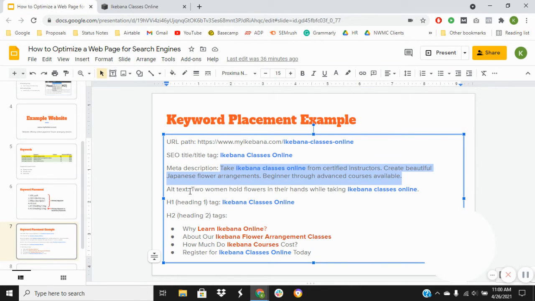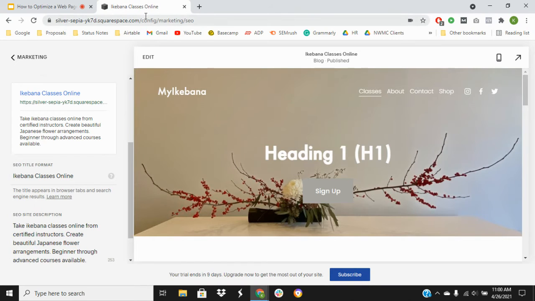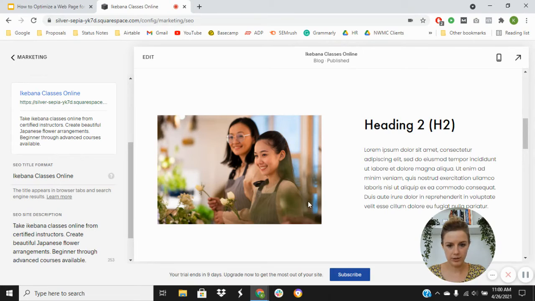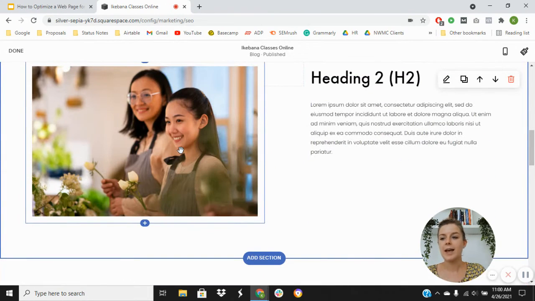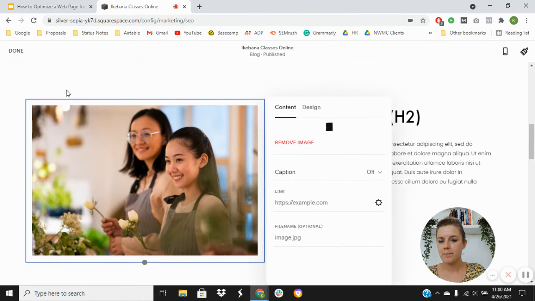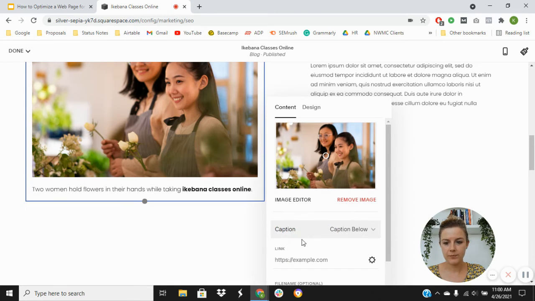Let's go ahead and optimize the alt text to tell screen readers and search engines what this image is about. And we want this image to be relevant and support our content. So I'm going to click edit. And for Squarespace, when you add alt text, you actually add it as a caption.